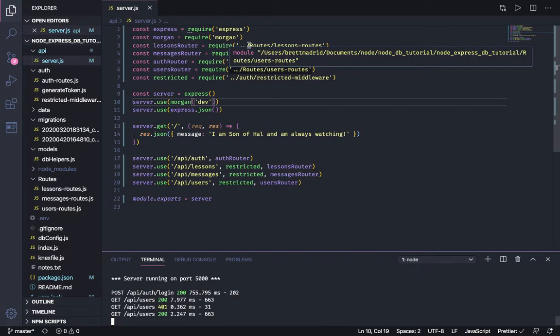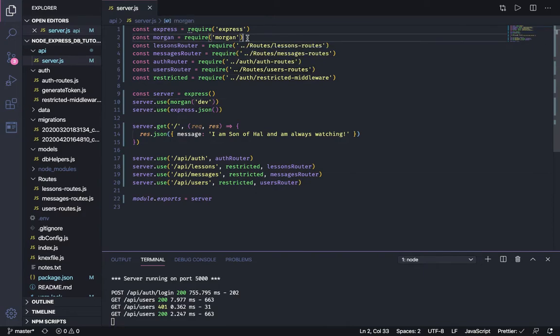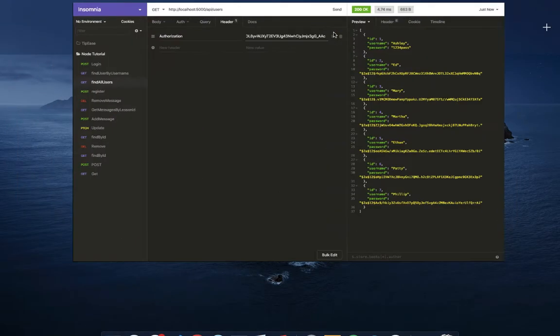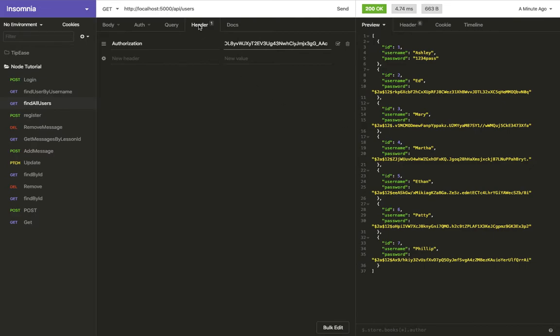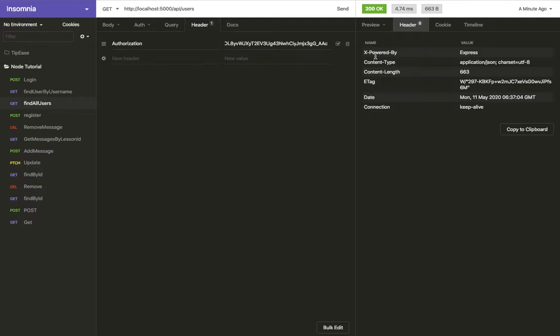The next middleware that I find extremely useful, let's go back to Insomnia for a minute, and let's look on not this header, but on the headers that you go back with the response. And you notice right here, it says powered by Express. So this reveals our tech stack to a would-be hacker.